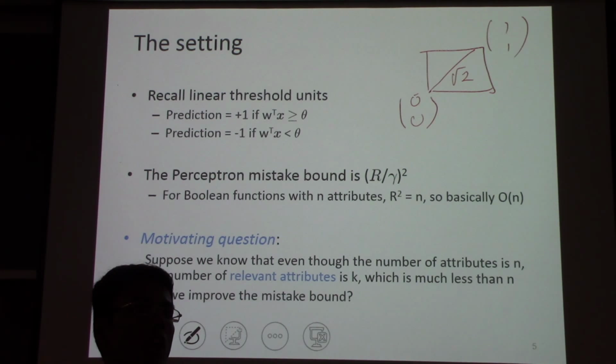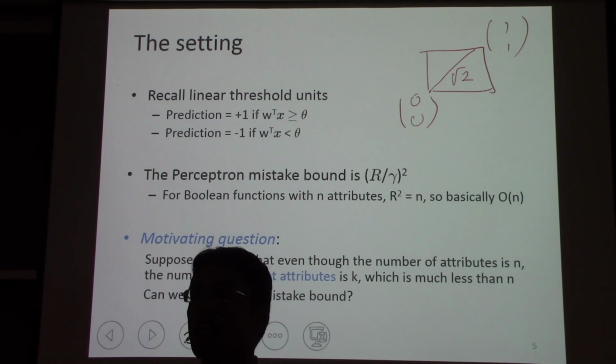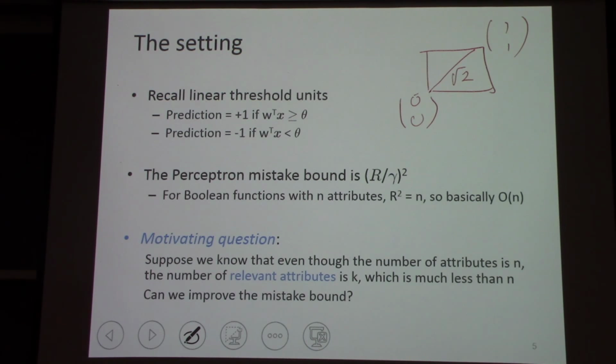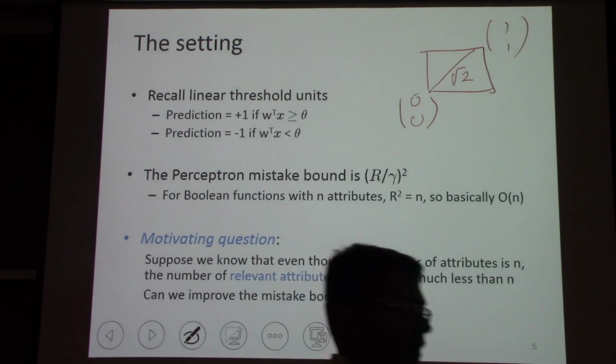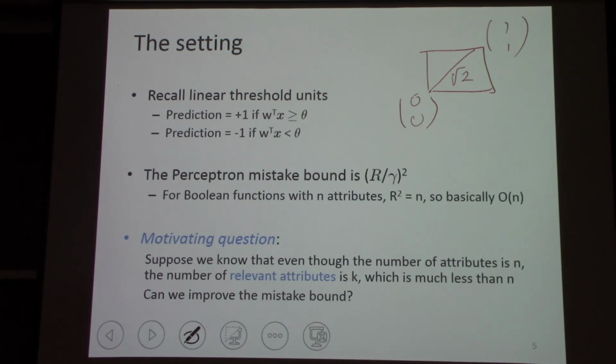And this is actually not a very uncommon situation, because typically what we do is we throw in as many features as we can into the learning problem and hope that the learning algorithm picks it up. We don't know what's a relevant feature or not. In fact, this is a particularly insidious problem in natural language processing, for example, where the dimensionality of these data vectors is in the order of millions. And we have no clue which features are relevant. We just throw it into this black box and hope it works.